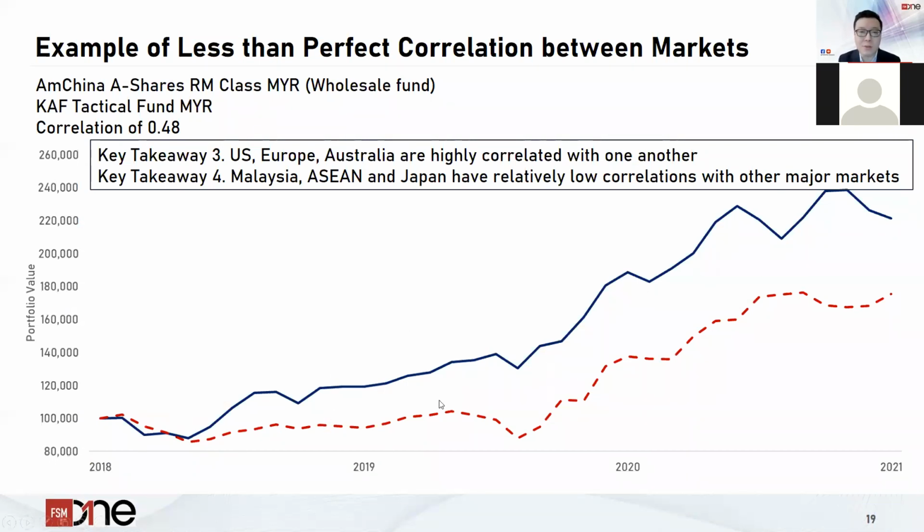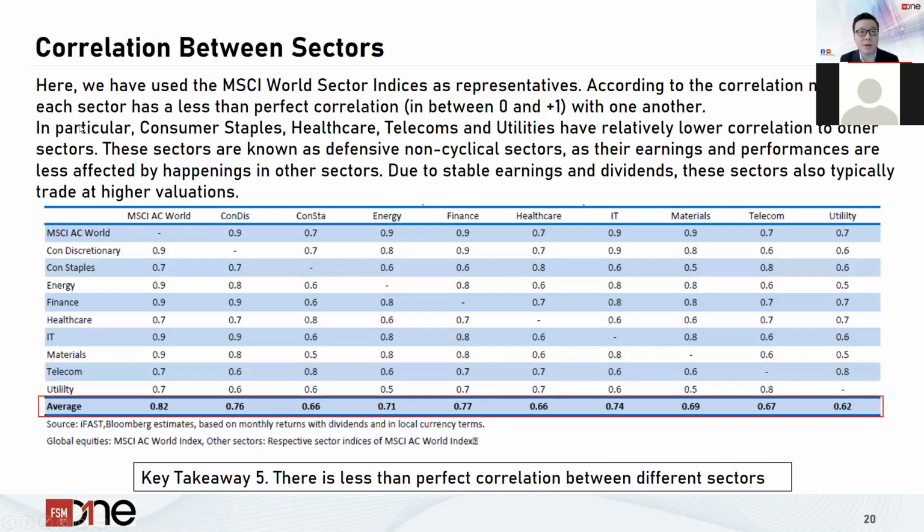And the chart also illustrated that they don't move exactly in tandem with one another. Sometimes they move together, sometimes they don't. And this is important to build a portfolio later on. In between sectors as well, because we always say diversify across different sectors. Fund managers, if you look at the portfolios, they typically have a mixture of different sectors in their portfolio.